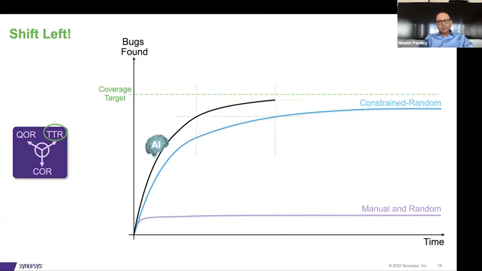If we can accomplish this, then our time to result is smaller. We can accelerate this. We can perhaps get better quality of result in the same time. And of course, there is the compute cost: we reduce the cost of compute by saving this time. So by accelerating this, by learning and by shifting left, there are a lot of advantages to be had.